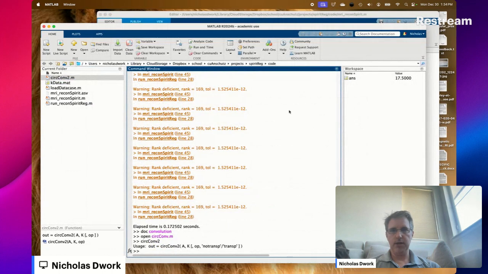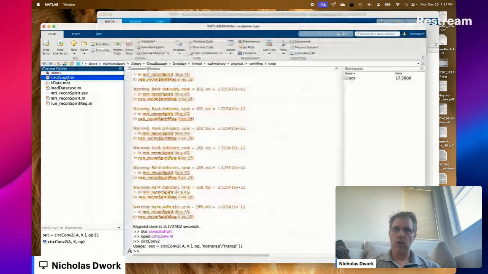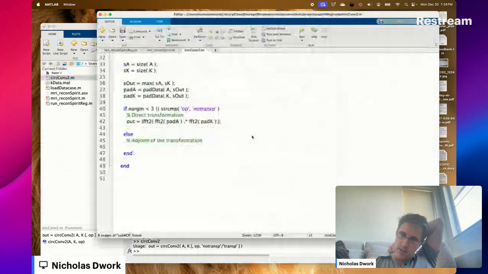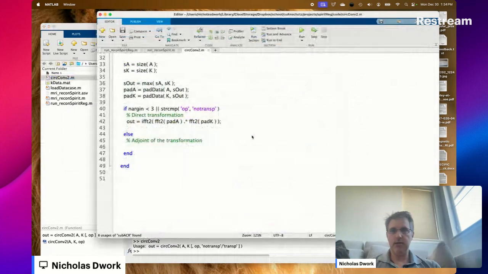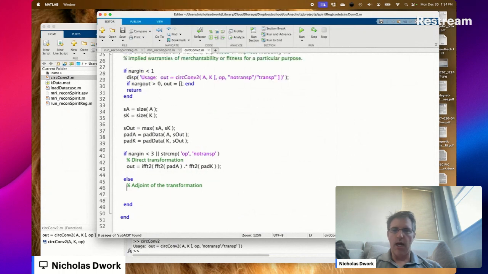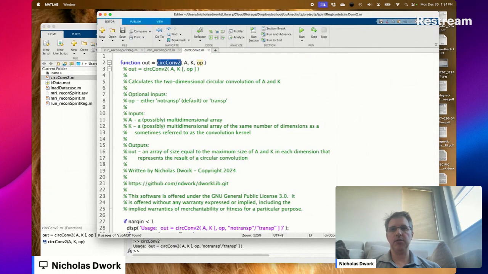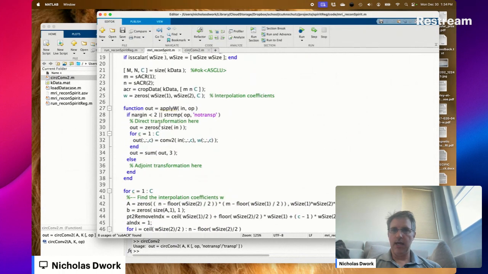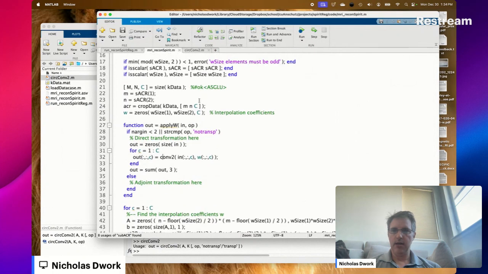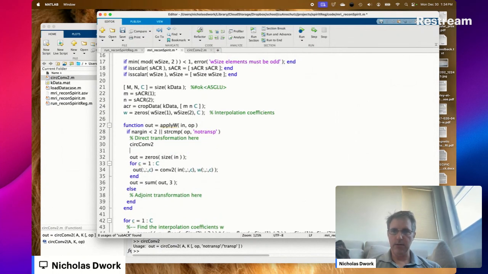Usage seems to work. That's always good. It's always good to know how to use something, even though that thing's not done or doesn't work. Okay. This is pretty tough, honestly. I like having a two-dimensional thing, a two-dimensional circular convolution. I'll show you why. That's going to get rid of that for loop here.